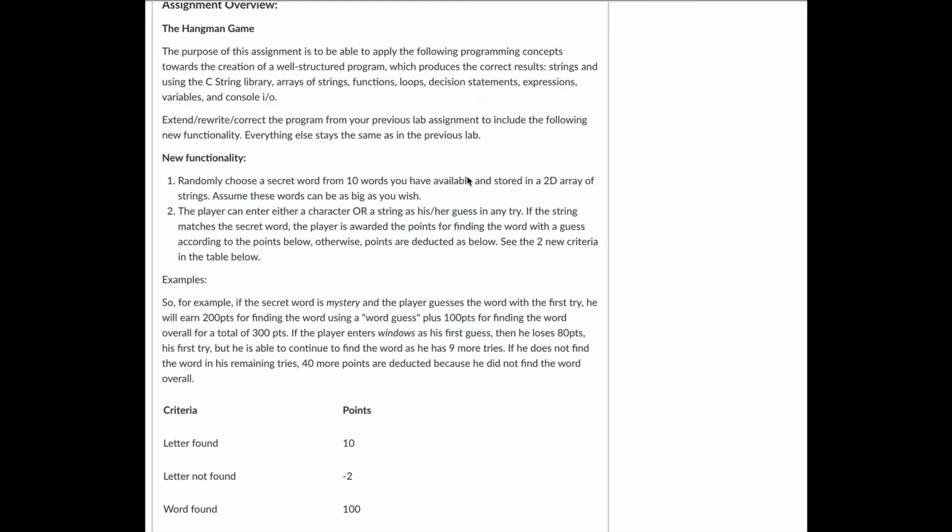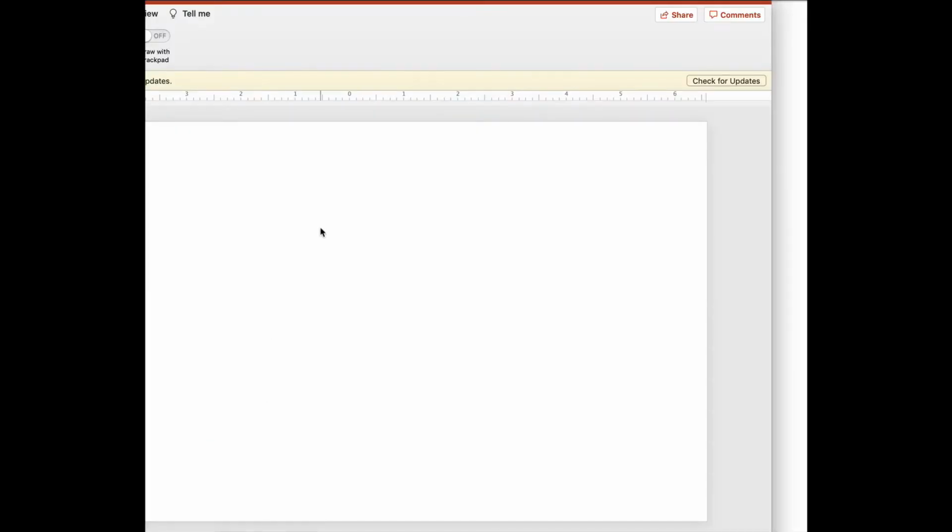Okay, so here you have two options. One option is to create an array of string variables, and another option is to create an array of pointers to string literals. Okay, so let's look at both and how they look in PowerPoint. So let me get into PowerPoint to show you what the difference is basically between the two.